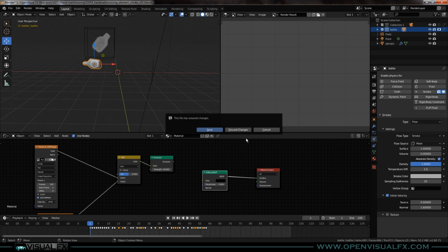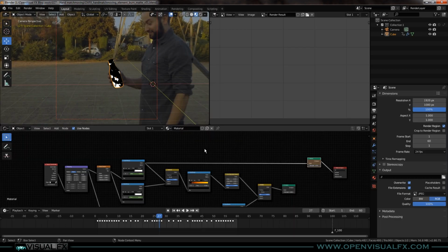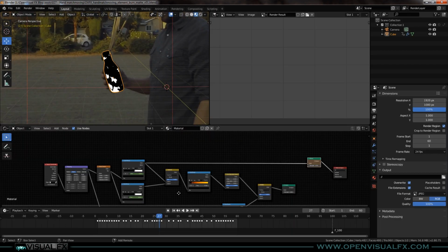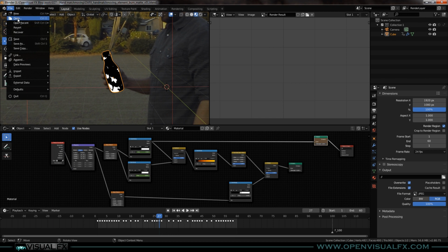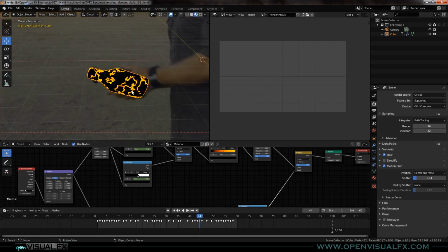You could simply drop it over with the alpha and all that, and it'd be great. So let's take a look at some more. I think that was really it for the electricity. Those are the only two elements I think I made other than his face thing, but we'll cover that in a second. The other one, the burning, where it's sizzling away and sparks are coming off, I use the same smoke, but let me show you the burn mat I created. This is the mat. Hold on, let me find the actual burn element. Sizzle is what it is. There you go. So here's that.